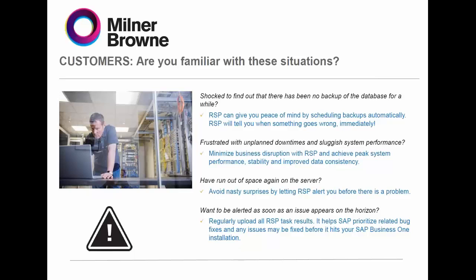So again, you can regularly view results, and there's a number of them, and it helps SAP prioritize the related bugs and fixes, and it will let you know what it's found on the system. So again, we have a dedicated RSP webinar coming up where we'll go into detail on all of those and actually show you how it's set up and the type of alerts you get, but it's just important to mention it at this stage so that everybody is aware of RSP, and hopefully you'll all attend that webinar.